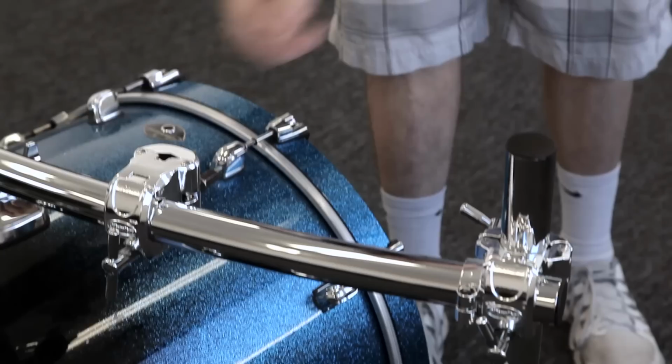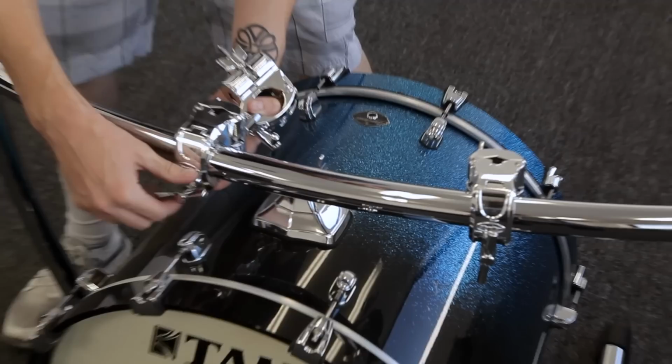I'm setting a multi-clamp on here so we can position these toms, get the height on the toms, and then we can pull the bar down as low as we actually need to.